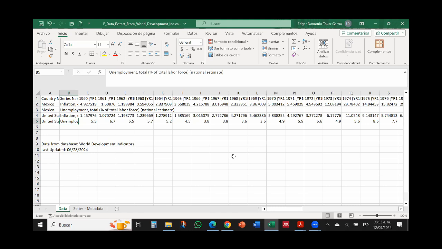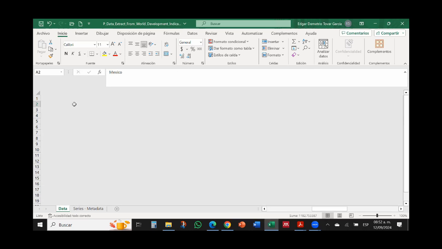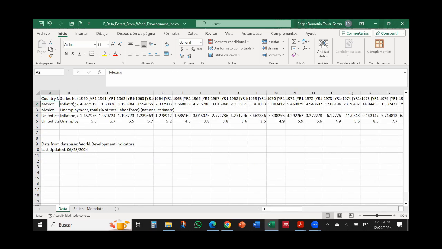Here, I remember, probably I will be wrong because I will bring this again for you. First, let me do it like that, and it will also be simple for you. In the case of Mexico, we don't have all this data from here. You can see, when you don't have data, because we need a scatter plot, you need a pair, you need inflation and unemployment. So all this here is something that we cannot analyze. Later I will remove that.